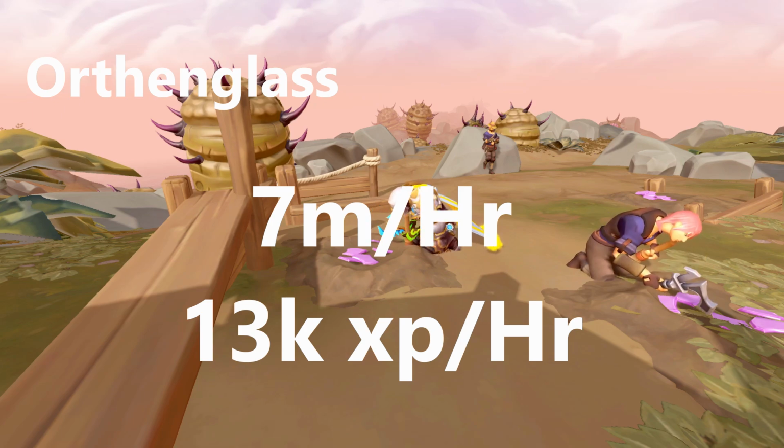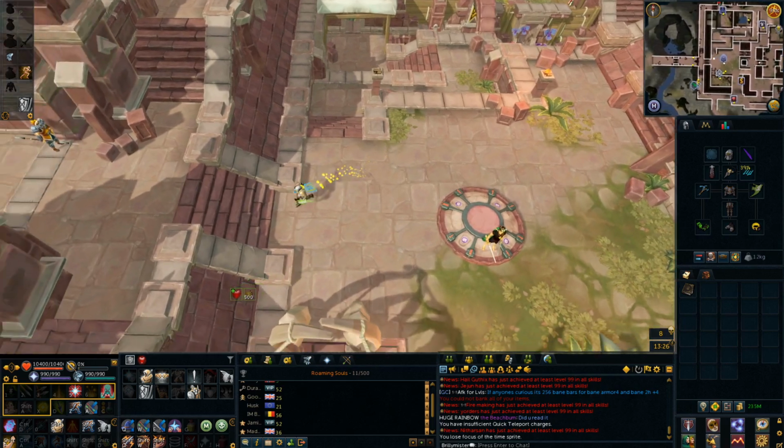And it was a very easy AFK, 7 mil GP per hour when I tested it, and that's pretty good, and the prices stayed fairly consistent from there, so you'll still be able to make an easy 6.5 to 7 mil an hour. In the time testing it, I also got about 13k XP per hour, and this will go up and down slightly depending on how much you AFK'd and how much attention you paid.